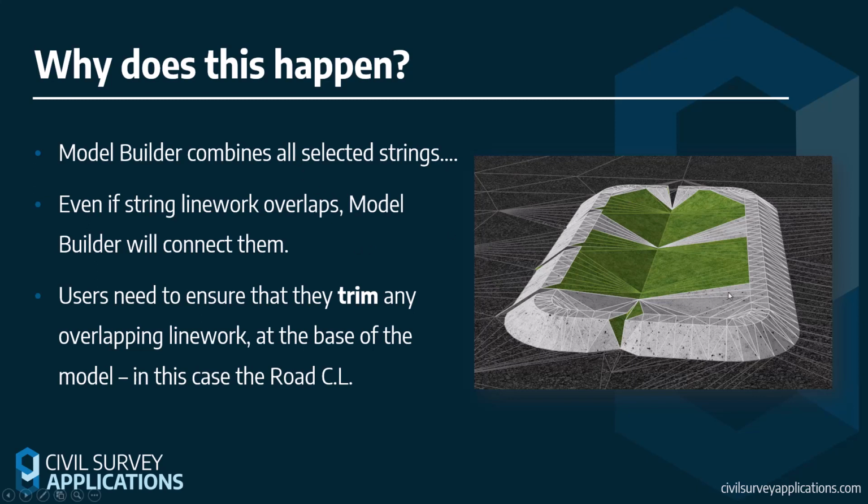If there are strings such as this one here, which is the centerline of this road, ploughing straight through the middle of this island, the software is going to try and model that. Not only is it trying to model that, but it's also trying to model the curb of the island at exactly the same time, which is why we've got this happening. And we will make reference to this in the webinar, particularly when it comes to using strings to manage the elevations of codes, and how you can end up with something very similar happening.